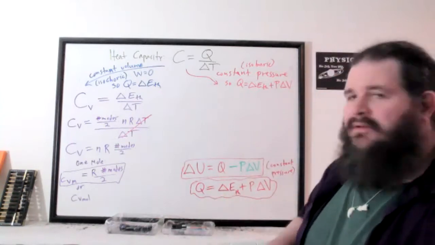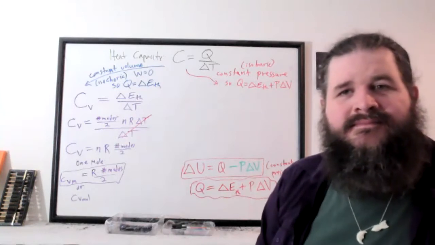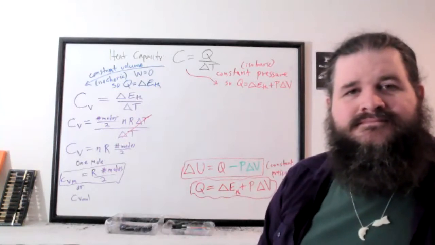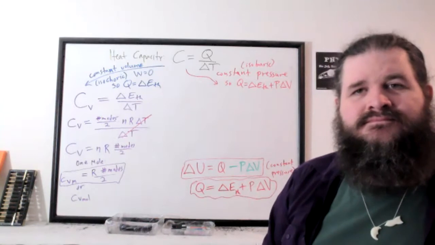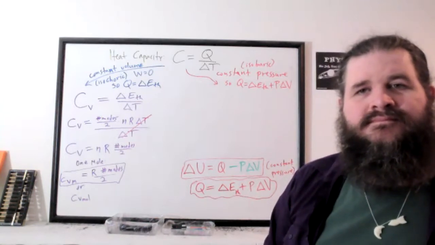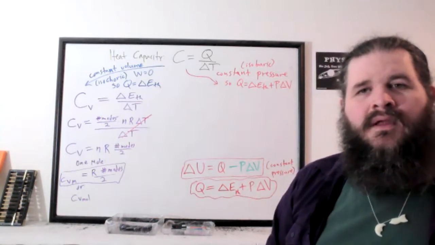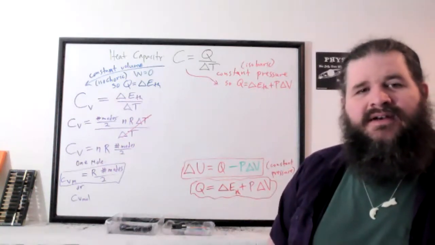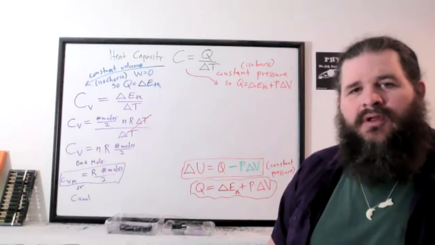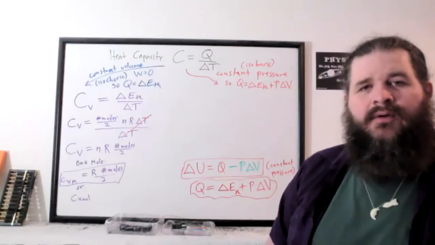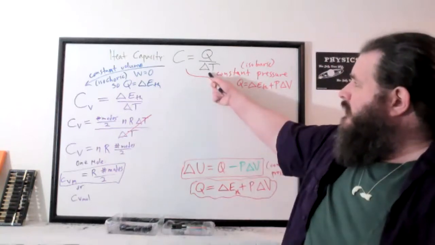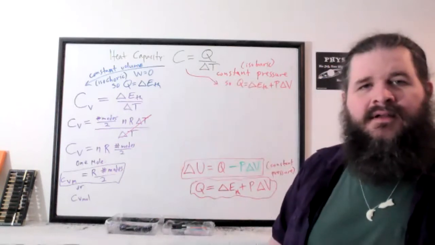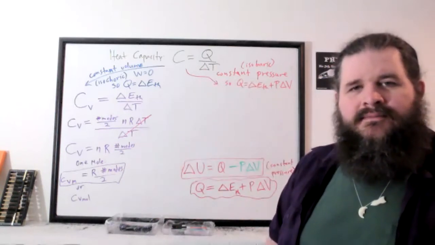So I have a quick side question. In an isothermal process, when delta T is equal to 0, are you not able to have a heat capacity because you can't have...? Yeah, for isothermal, the idea of heat capacity doesn't really make sense because in isothermal, we're assuming delta temperature is 0. If delta temperature is 0, this equation kind of falls apart. All right, cool, thank you.